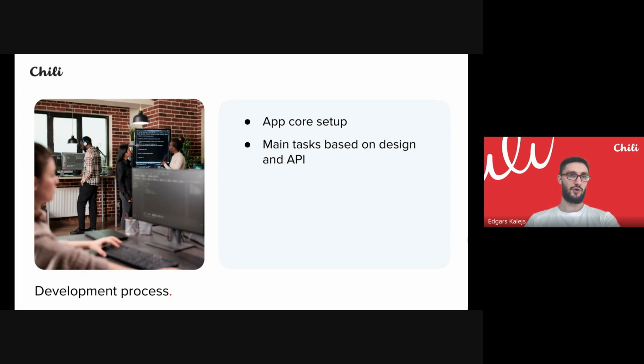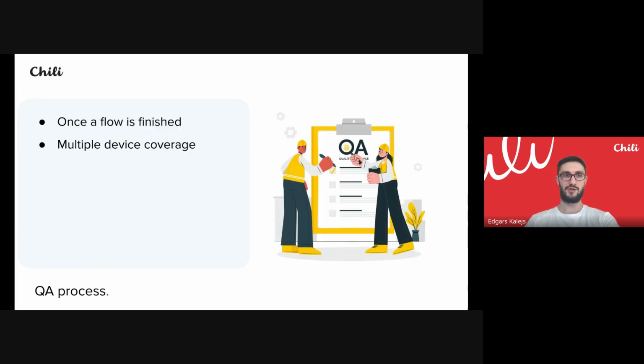When the development process has mostly begun and is going well, we switch up to the QA, quality assurance process, which means that a tester will go and check how everything works. Initially, we have to make sure that onboarding is done, that the user can actually log in, sometimes even register. Sometimes it's a web view, but it's case by case.